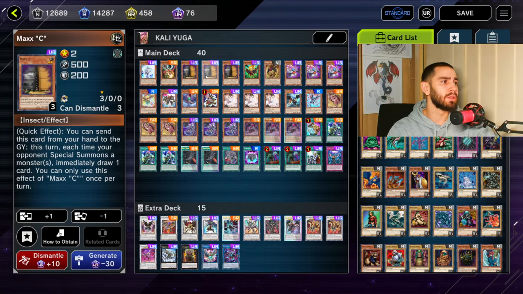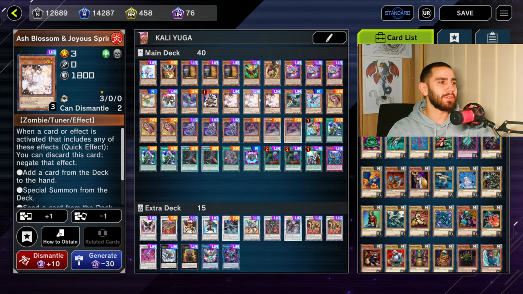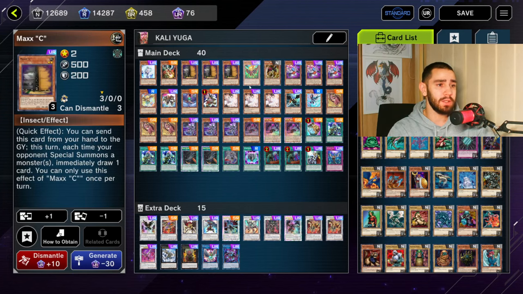And obviously, three Maxx "C", you've got to play it. If you're not playing Maxx "C" in Master, then I don't know what you're doing. And then we've got the three Ashes, which is also common sense because not only are they great hand traps, but they're also good for going first to stop cards like Maxx "C".